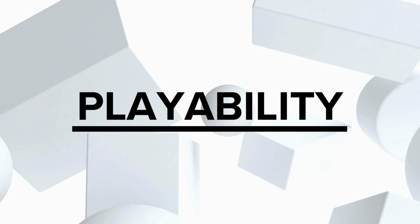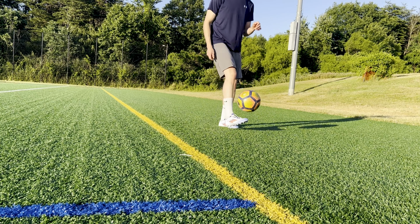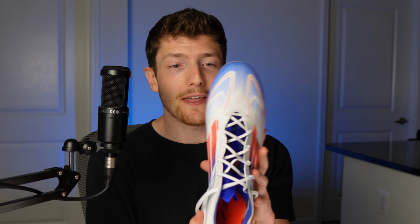Next up, let's talk playability. Just as Adidas intended with these boots, they do feel very minimalist on feet and when you're kicking the ball. So what I mean by that is that they're gonna deliver an extremely close touch and a barefoot feel. So if you want something that has a lot of padding and maybe something that could give you a little bit more protection, these aren't gonna be the best option for you. But if you want something that's gonna feel really close, almost as if you're wearing nothing at all, the F50 is gonna definitely give you that sensation.